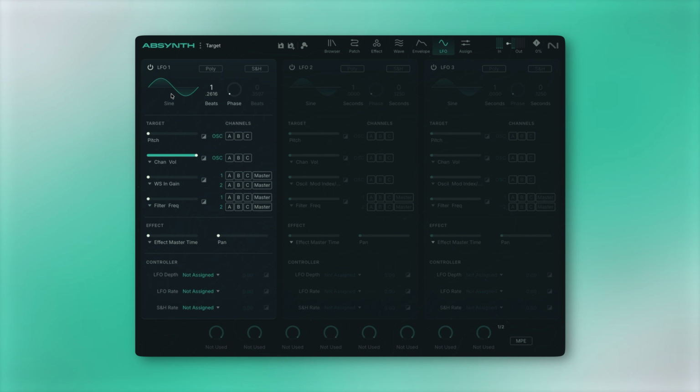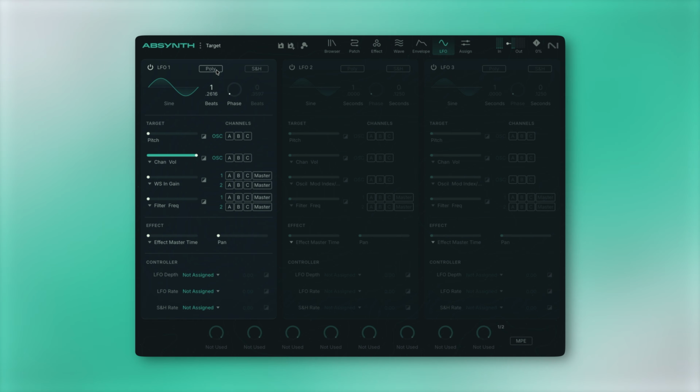So right now our amplitude is being controlled by a sine wave. And you'll notice if I play another key, it's going to add an additional LFO on that specific key's voice. So you're getting multiple LFOs per voice when we're selected on poly up here. This is how that sounds. Notice how they're not perfectly in sync with each other.